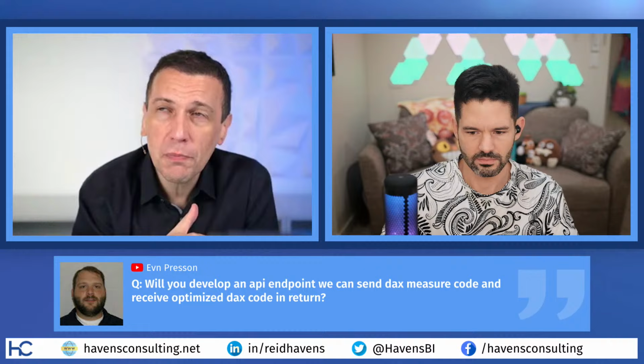Potentially, there are several things we can do. There are cases, limited cases, where we could rewrite the measure, right? And there are cases where we could be safe. Other cases where we could be confident, but we will need approval. Other cases where we actually have no idea what to do. So how do we manage these three cases? How do we manage the interaction with the user? That's a complex question.